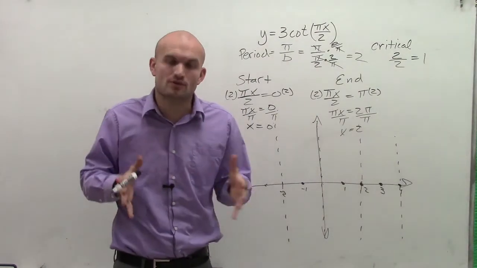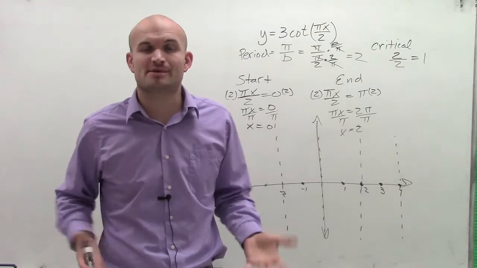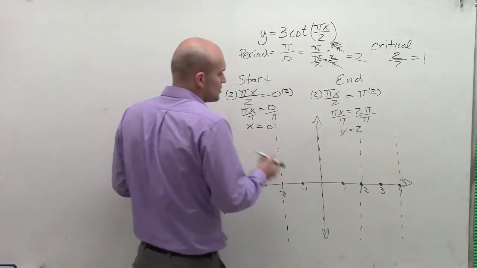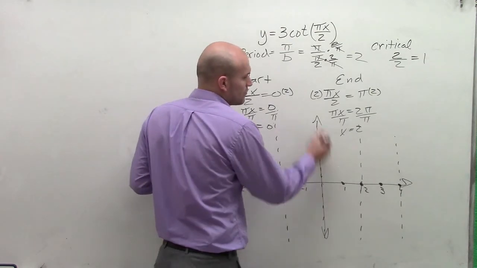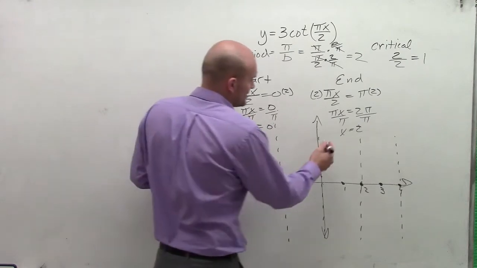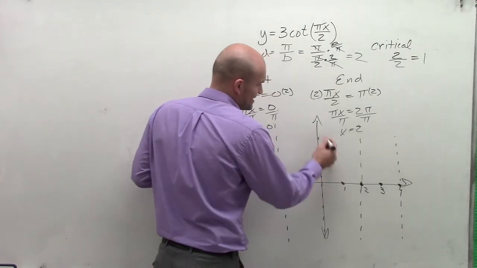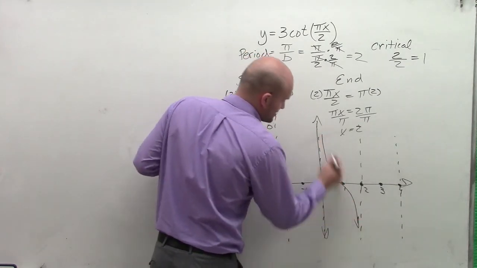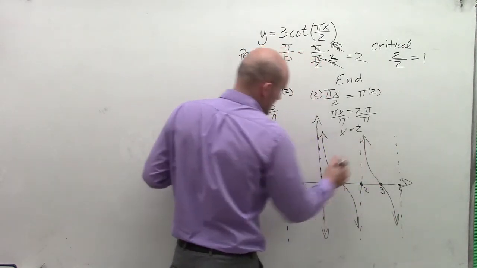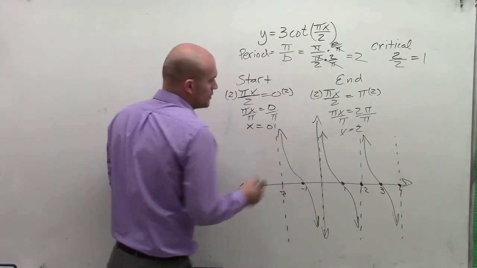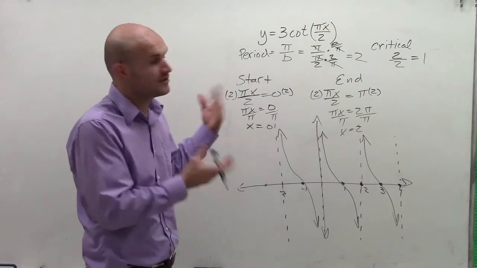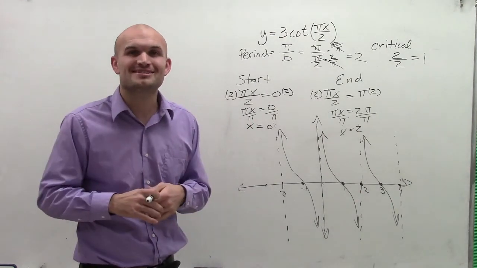The parent graph of the cotangent function rises left and falls right. I'm just going to sketch the graph. I'm not going to get too involved into how the exact curve is for cotangent, but you can see it's going to follow this pattern. It's going to continually repeat itself over and over again. I'm just going to graph three periods here for this example. There you go, ladies and gentlemen. That's how you graph the cotangent graph. Thanks.